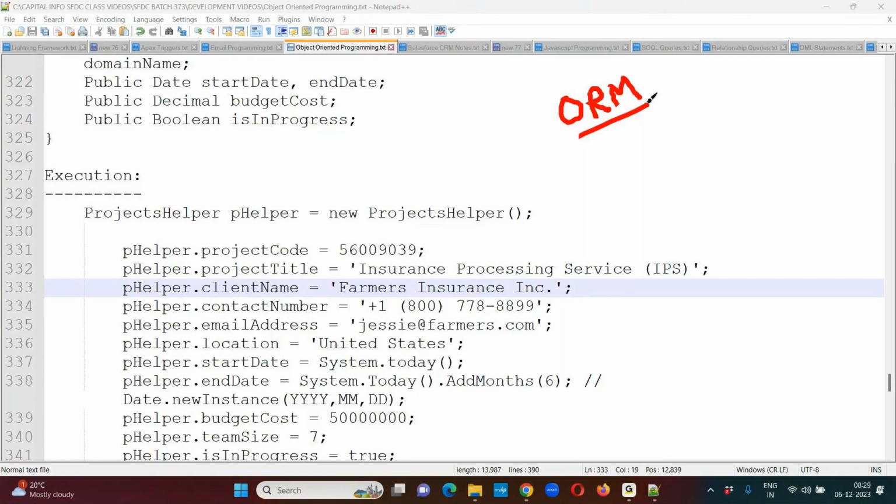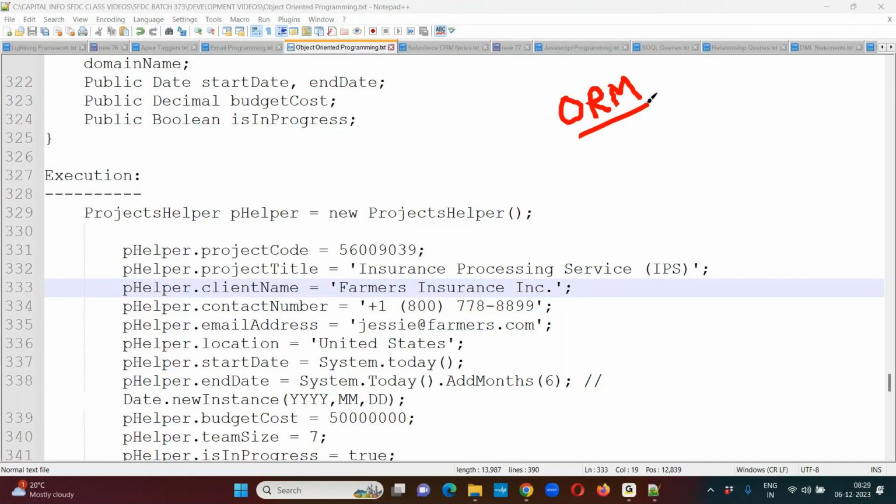Instead of using those drivers or any third-party mediators, how can we connect to the database directly to perform the operations with the help of ORM? We'll see practically in tomorrow's session. Nowadays everybody is following the same ORM functionalities.